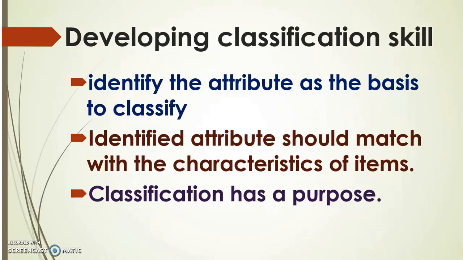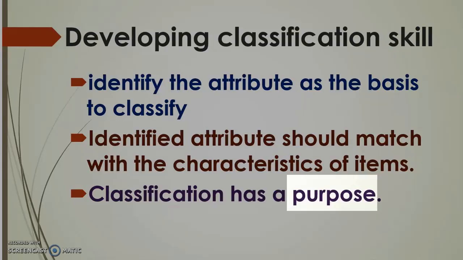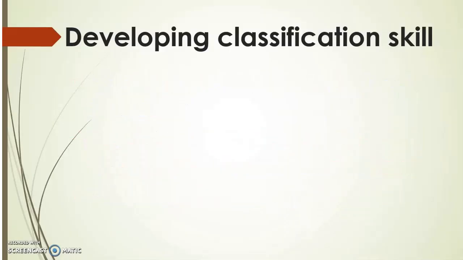And one more thing which is very important, you should tell to your learners that classification has a purpose. Whenever we classify the material or whenever our learner will classify the material, they will classify it for a purpose, for an objective. So the purpose of the classification should be clear to them.